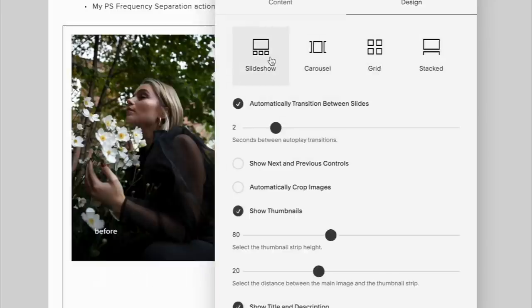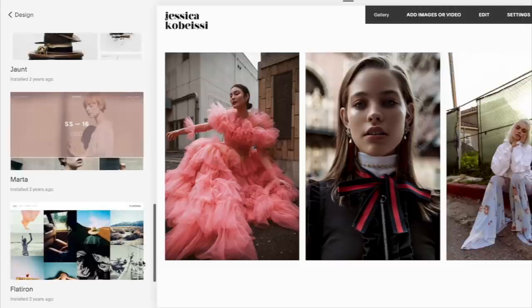Squarespace has a lot of different options to customize your galleries. As photographers, some of us do street style, beauty, or weddings — you can have it all categorized in different sections and send agencies just the relevant section. They have customizable galleries: carousels, slideshows, before and afters. You have five to ten seconds to catch somebody's attention, so a good looking website is number one. They also have availability calendars, analytics, and you can even start an online store — sell digital presets, merch — and literally run your business from your website.